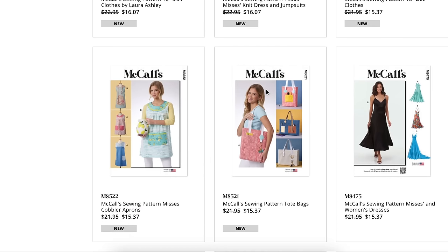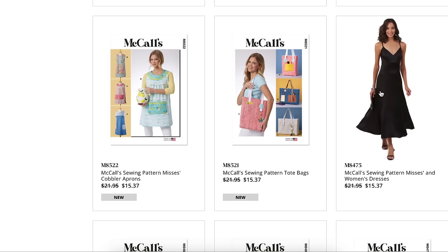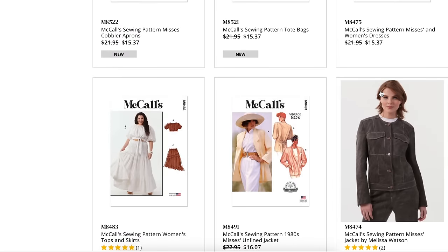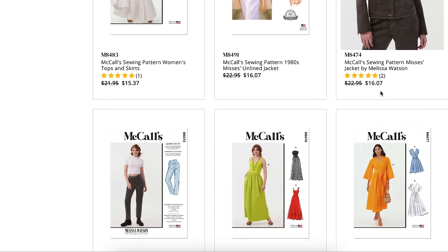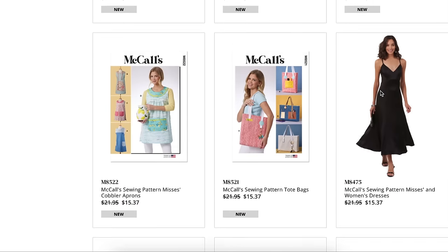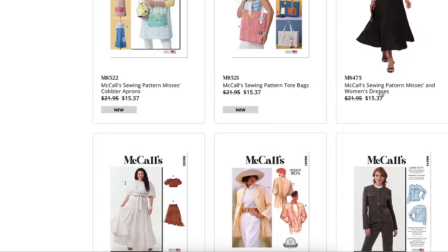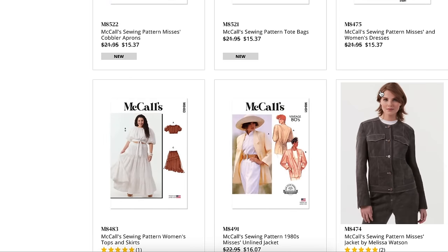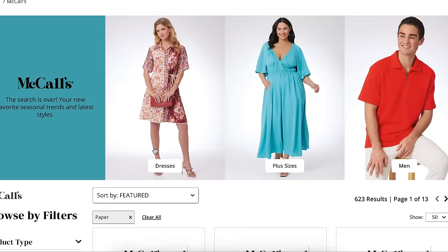Dolls, aprons, tote bags, and then this dress. Have we seen these? This was early spring, right? Yes, we saw all these. I think so. I can't remember. We had to have seen these. I remember that one for sure, and this one. Okay, so that's it. That's McCall's summer.